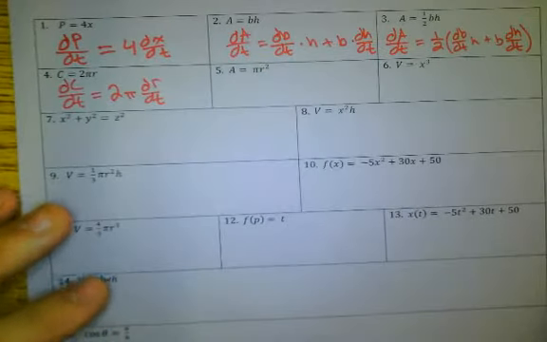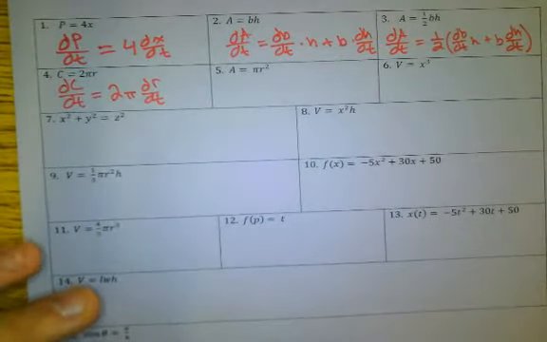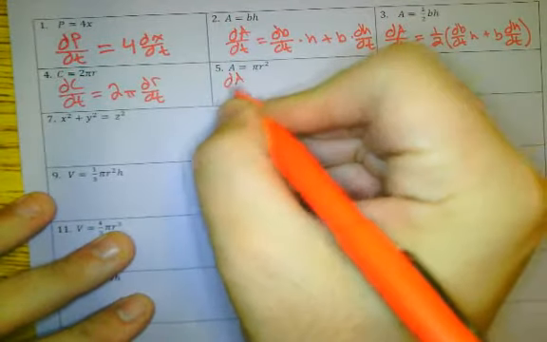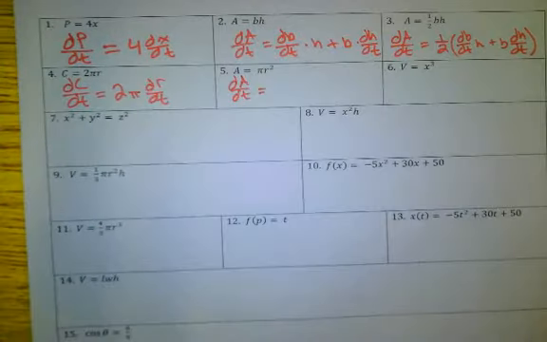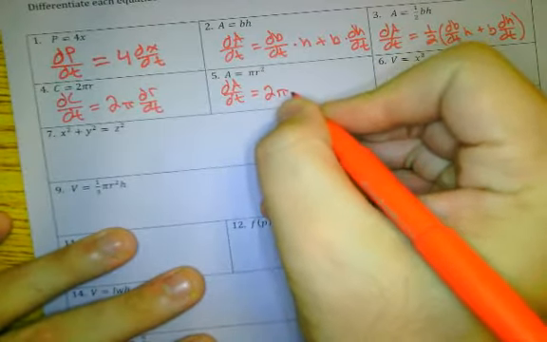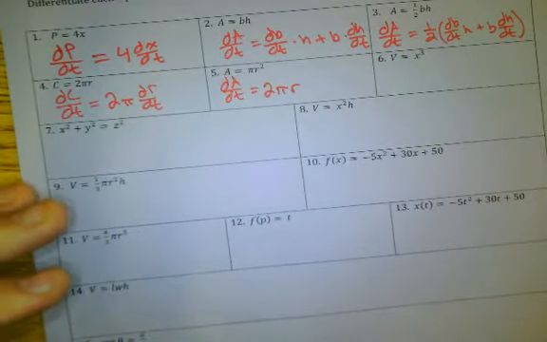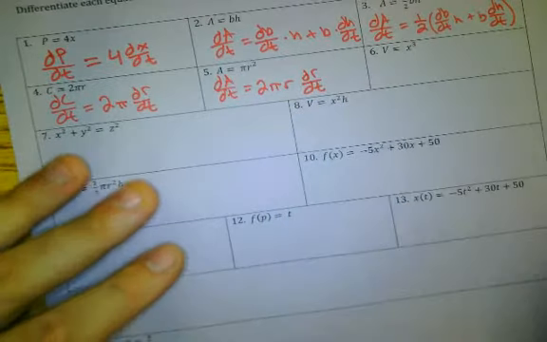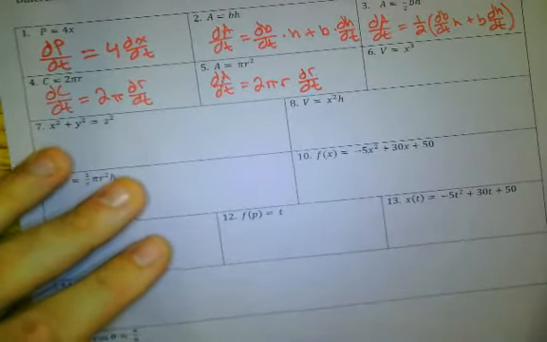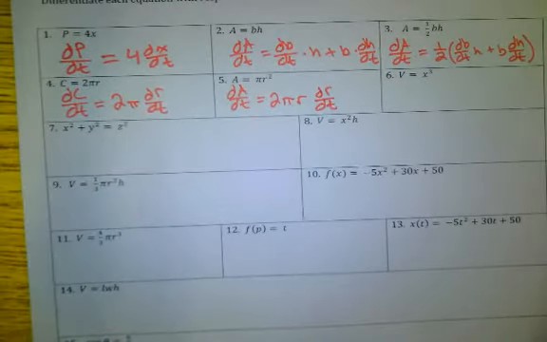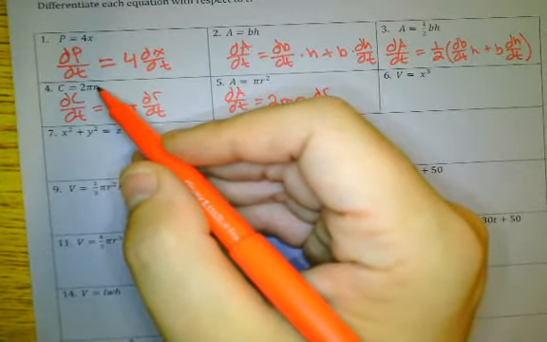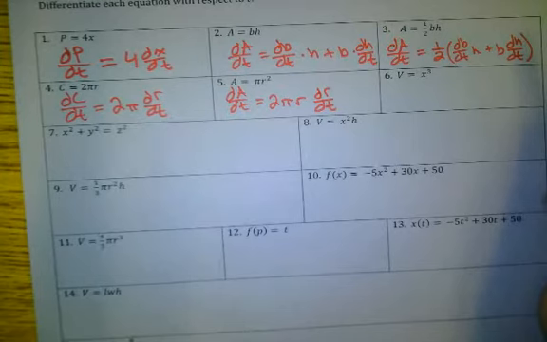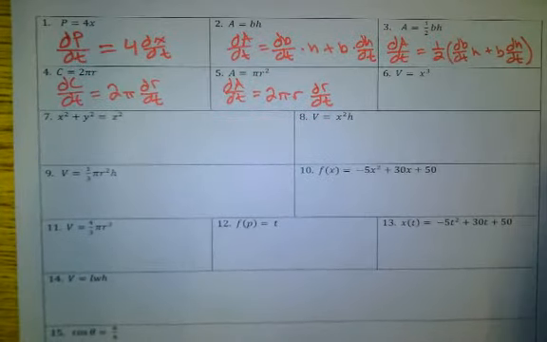What does 5 represent? Area of a circle. So let's go take the derivative of the left side. What do you get? dA over dt equals, what's the derivative of r squared? So it's going to be 2r. So it's going to be 2 pi r with respect to t. So it's going to be dr dt. This is a whole lot of chain rule. No, because what's the derivative of r? Just 1. So it's really 1 times dr dt. So there's like a hidden chain rule inside of there.